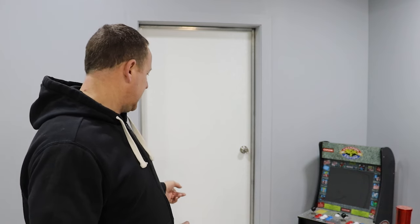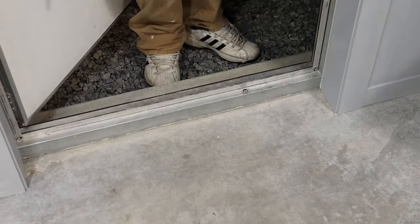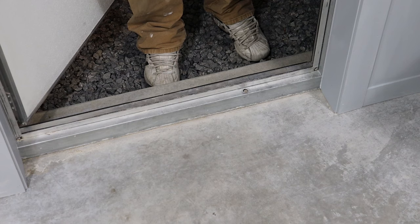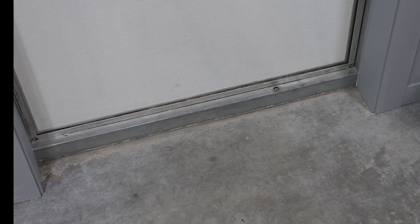It isn't so much that they're flimsy — it's more the fact that they leak. I've tried a number of things to seal up the outside and no matter what I do I keep getting water in here. I know for a fact it is not the corners that are leaking — it's actually around the door. Water comes and hits against the door, hits the threshold, and leaks inside. I have silicone along the edges and along the outside of the door as well and I still can't get anything to work. I'd be very grateful if anybody passed along any information on what they did to keep these from leaking.